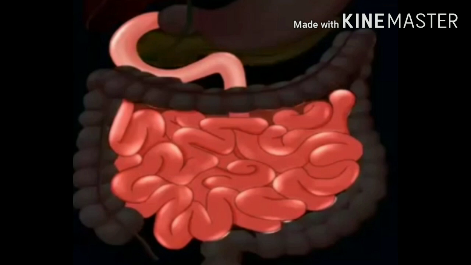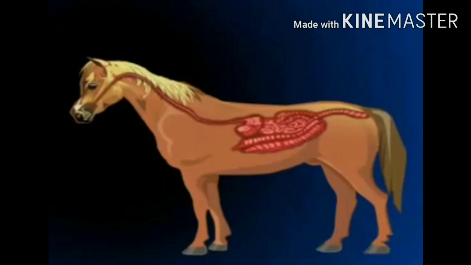This is the longest part of the alimentary canal, which is fitted into a compact space because of extensive coiling. The length of the small intestine differs in various animals depending on the food they eat. Herbivores eating grass need a longer small intestine to allow the cellulose to be digested. Meat is easier to digest, hence carnivores like tigers have a shorter small intestine.